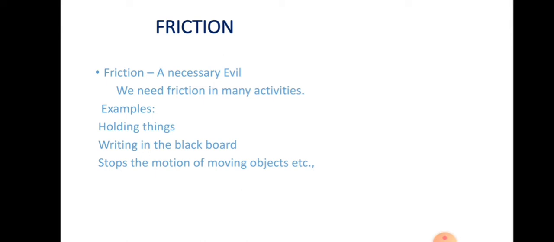And also next one, we can fix a nail on the wall. For this activity also we need friction. And also we are building. We have constructed the building. For that also we need friction. Without friction the bricks or the cement applied between them will not interlock each other. Okay, so for many activities in our life we need friction. Without friction we can't do those activities perfectly.